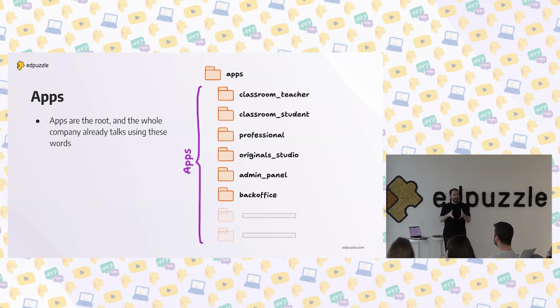But first, at the root of the application, we have the apps that I showed you in the diagram before. I changed the names for the purposes of this talk so that everyone understands, but they might have better or worse names in our code base. This way is much better for anyone else who's new to understand. And we have the different 6 apps that I showed. There are more, but you understand what I mean. And they are the root.